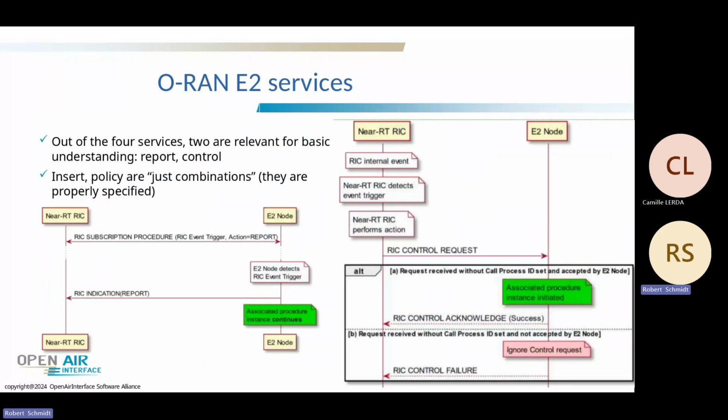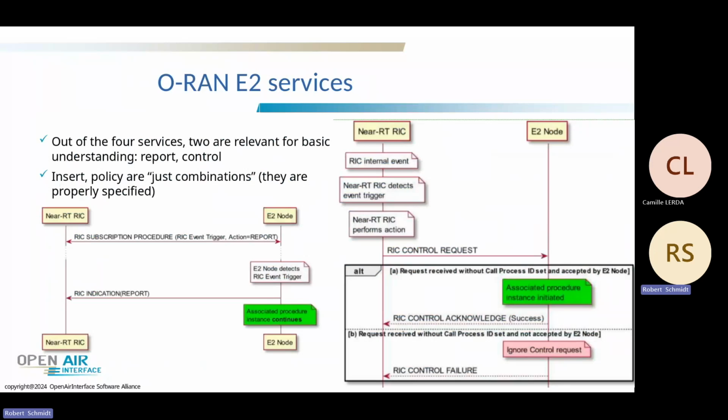So periodically, every second or 100 milliseconds or whatsoever, it sends an indication message, and inside it actually has the statistics that have been requested. So there's the action which says what it wants to receive. It specifies before how often, and then these indication messages, they come. Does it make sense?